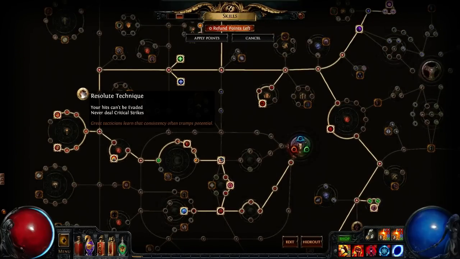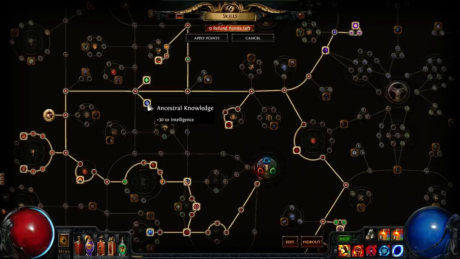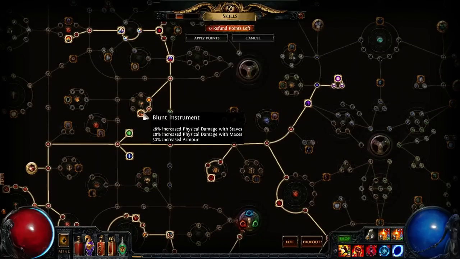So what I'm doing, I go into Resolute Techniques, then I go around and take 2 nodes to get dexterity and intelligence. Why is that? Because I run with the level 20 Faster Attacks and with the level 20 Concentrated Effect, otherwise I cannot make it stats-wise. Okay, then I go up, I take of course the DPS, physical damage increased, Blunt Instrument I take on the way.